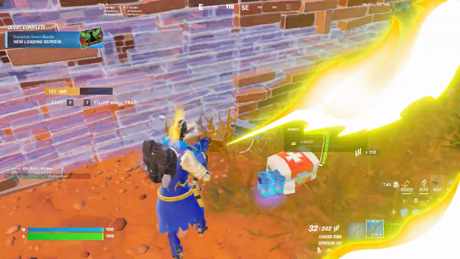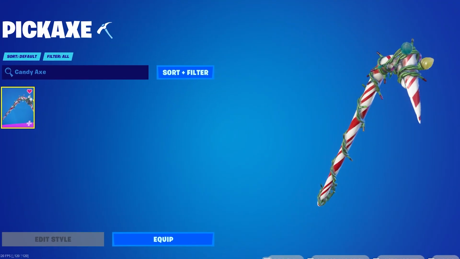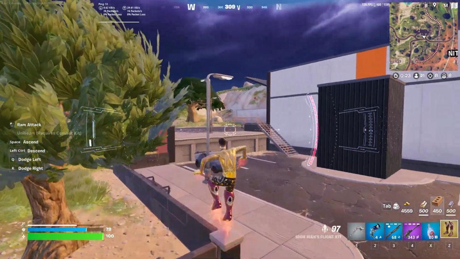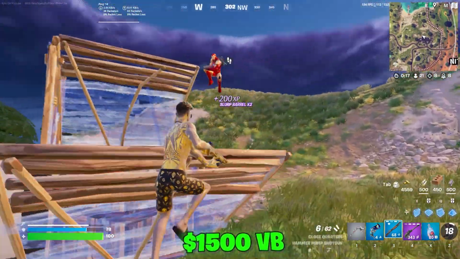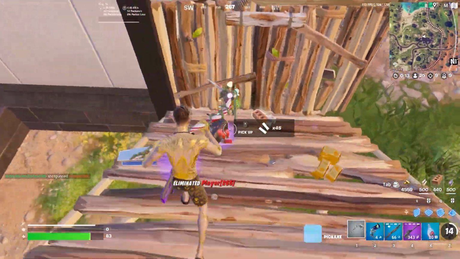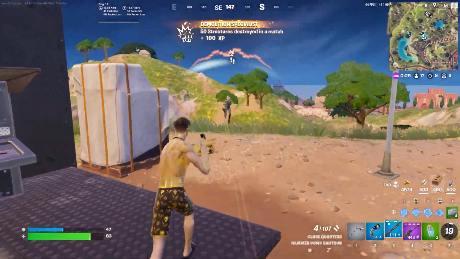If you guys do want to buy a lot more expensive pickaxe, then the Candy Axe is going to be the best pickaxe for you to use in Chapter 6. Now, this is going to be a lot more expensive, coming in at 1,500 V-Bucks, which is honestly kind of crazy, but I feel like that just makes this even better. I mean, what we've seen with pickaxes like this is that sometimes the more expensive they are, the more tryhard they do end up coming.